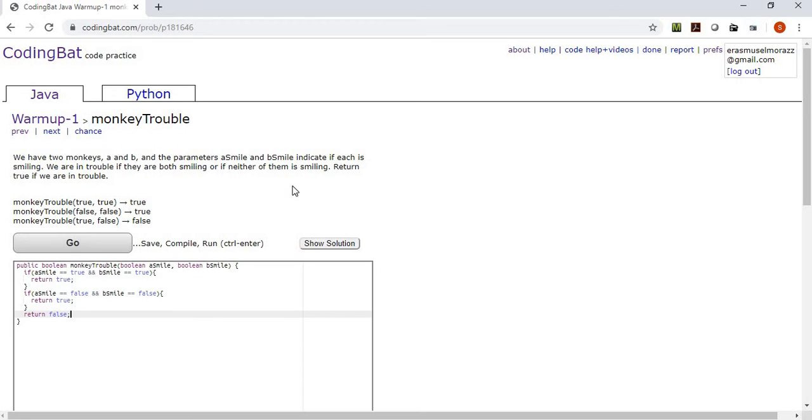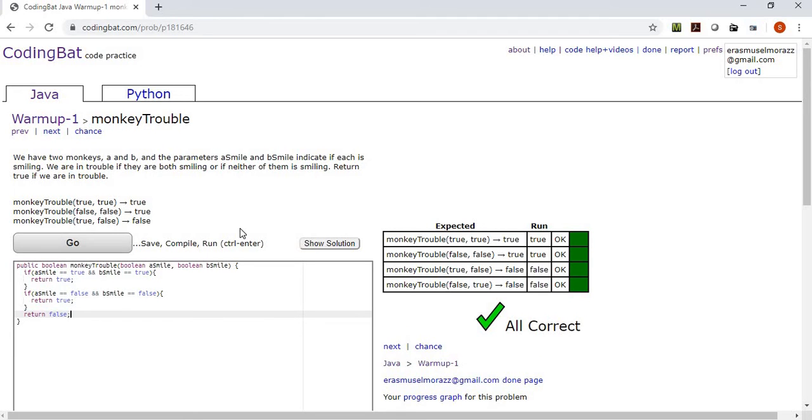Okay, so what we have here, and I believe this should work. There we go. That's correct.